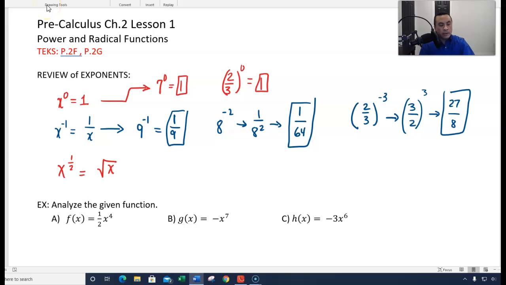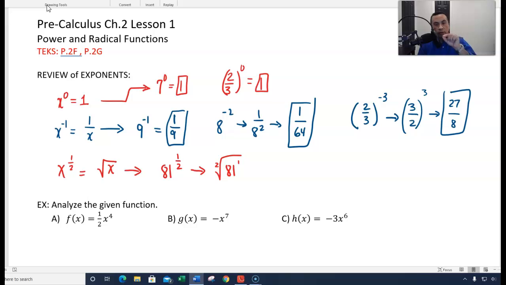Let's put some numbers here. Let's say you have something like 81 to the 1/2 power. Remember, the fraction has nothing to do with fractions. What you're seeing there is 81 to the 1st power, like this, and then the denominator there is the root. So that means it's the square root, like that.